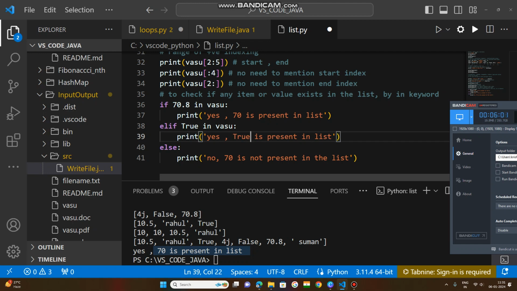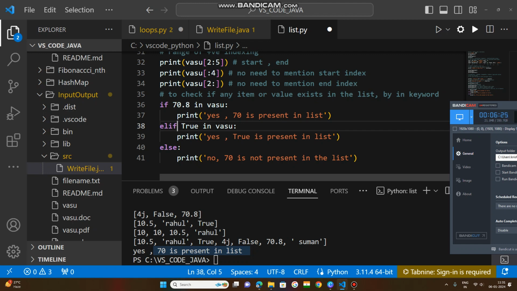Whenever we run this, the first if statement will be checked. If it is not true, the next statement will be checked. So the elif block is used to check multiple conditions. We start with the if condition, then the next condition starts with elif.